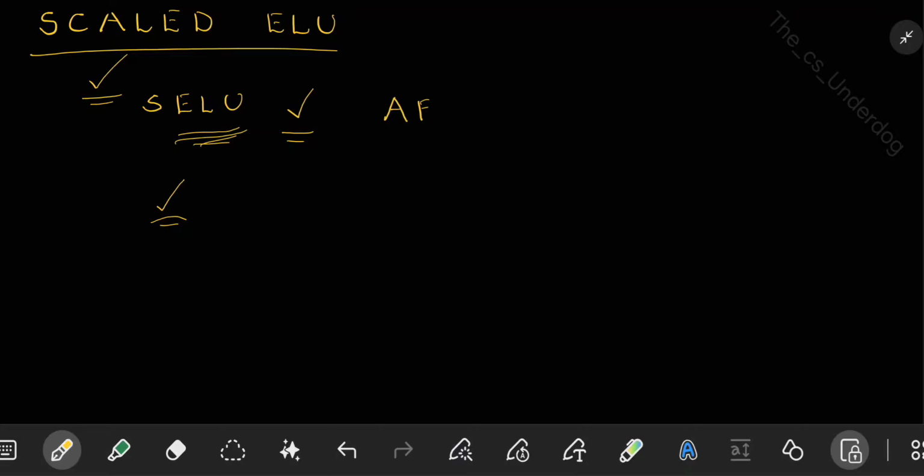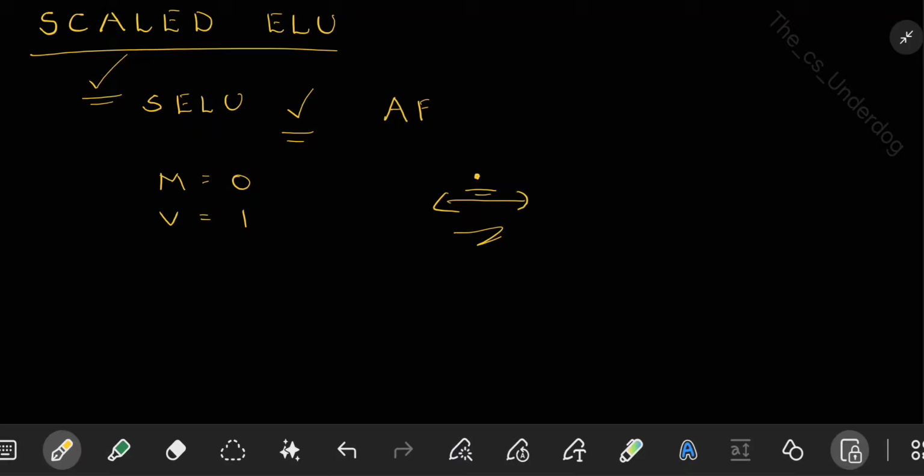Okay. Next thing is, when I say normalization, what does it mean? What does it mean when I say your data is normalized? Normalized means your data will have mean equal to 0 and variance equal to 1. That is, when you take your complete data and you take the mean of that value, you will get the center as 0 and the variance of that data will be 1. So this will give you clean data to work on.